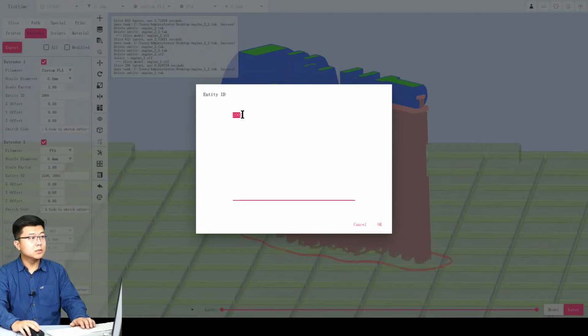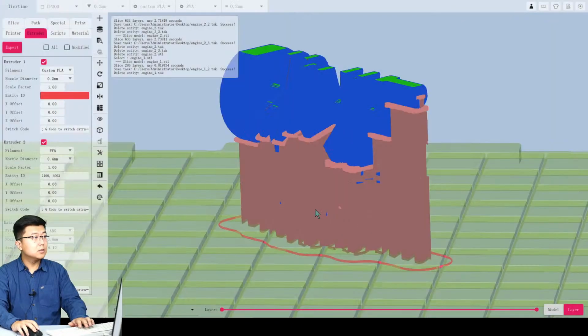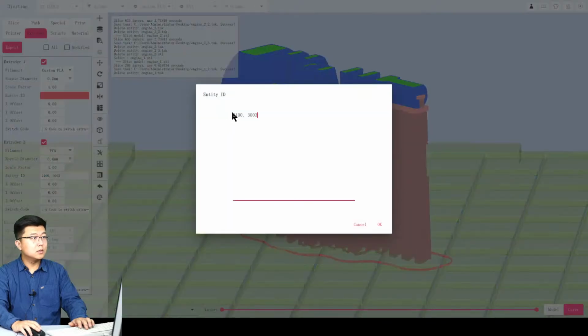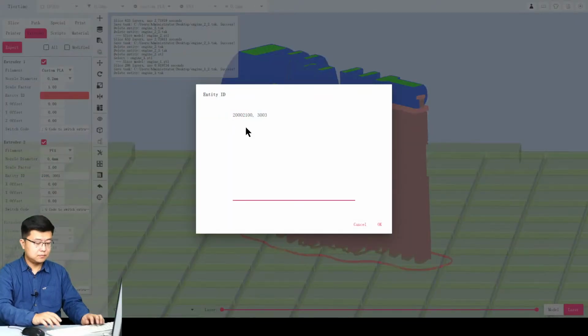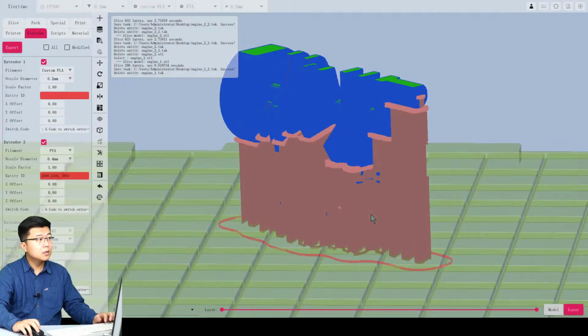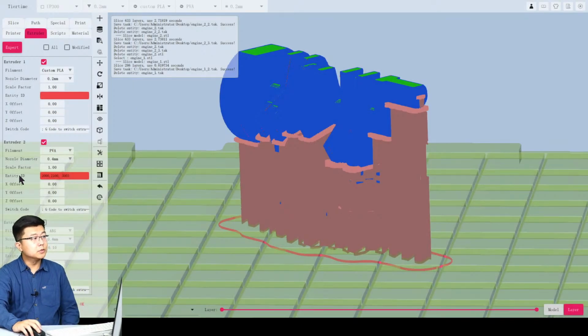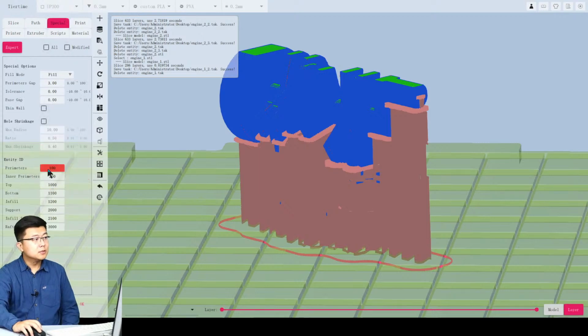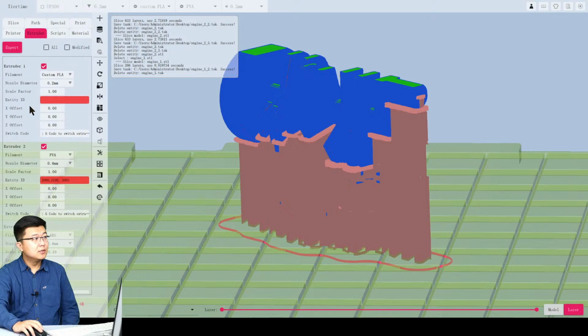So as you can see, placing the entity ID numbers into the extruder's entity ID field actually means assigning the corresponding entity to be printed by the extruder.